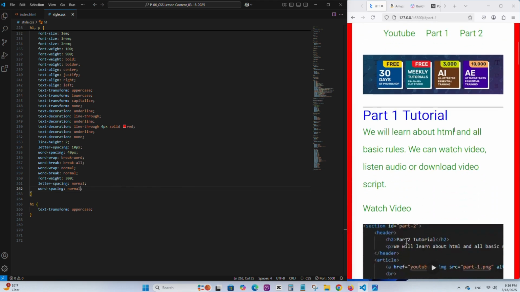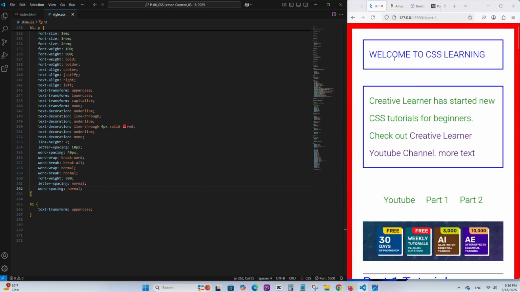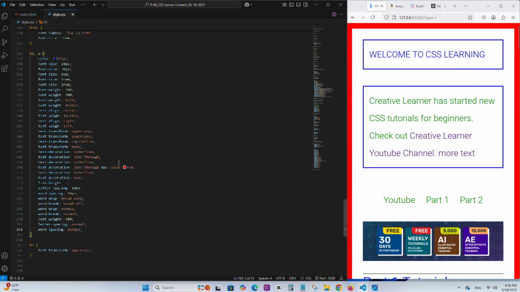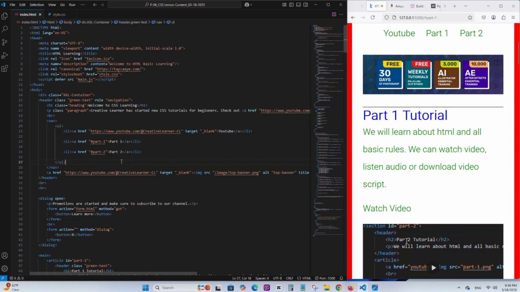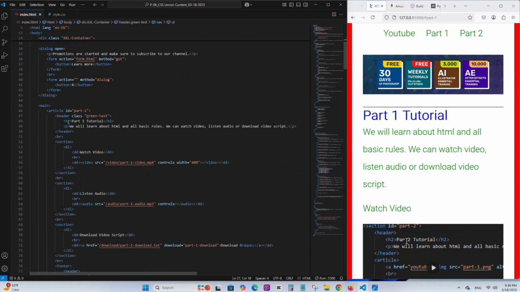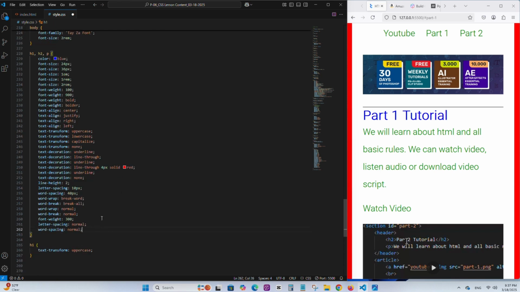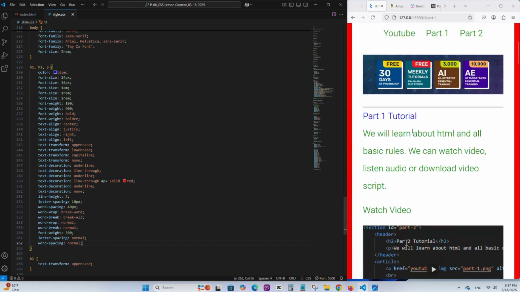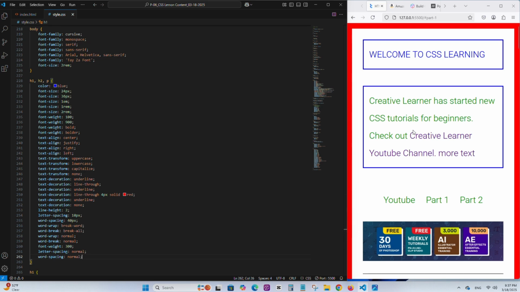And also the part 1 title is a little bit big, so it should be smaller than the header. Because part 1 is an H2 element, if you go back to my HTML, this is part 1 using the H2 element. So I can add the H2 element here as a group selector, and when I save it, it becomes smaller, because I'm applying all the properties. So that's just a little bit of a fix.